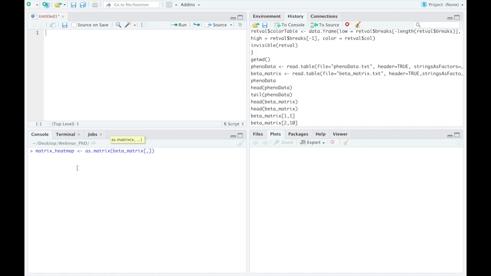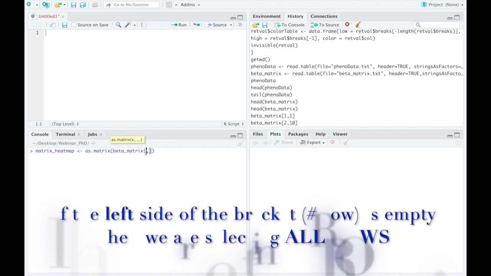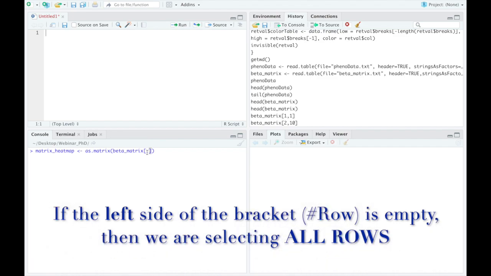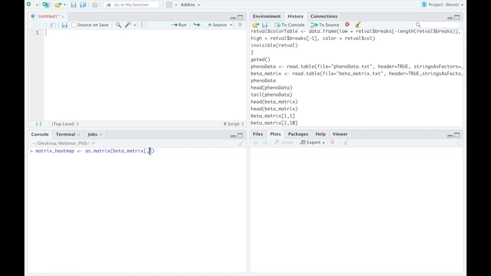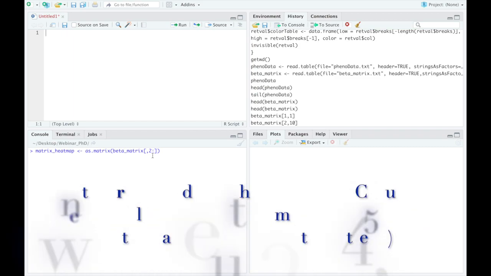So let's write again the matrix_heatmap variable as.matrix, beta matrix, and then we open the brackets and the comma. At the left, I won't write anything because I want to get all the rows, all the CpGs. But since we want to get rid of the first column, because a matrix only has numeric beta values, we are going to tell R to take the second column until the final column of the beta matrix.